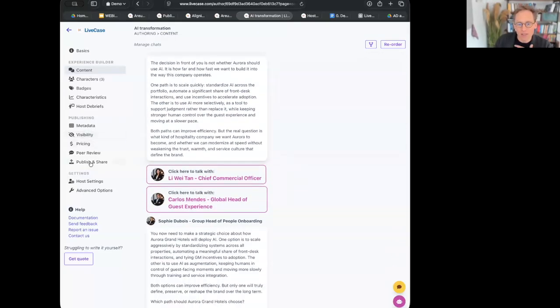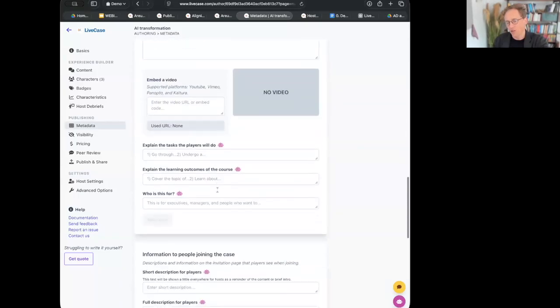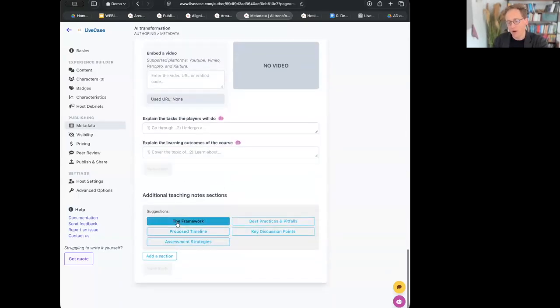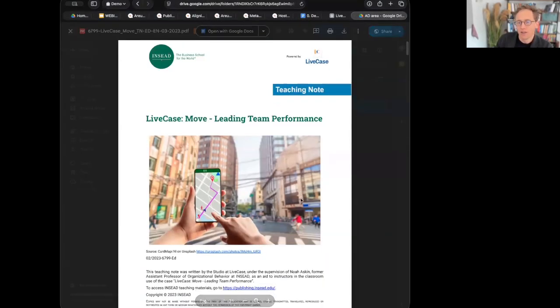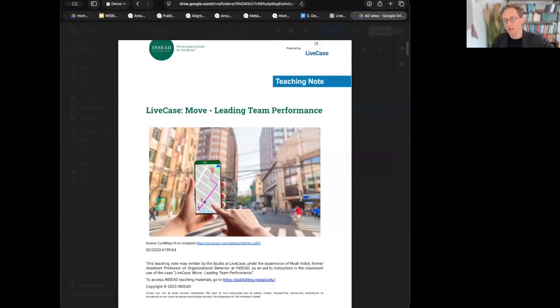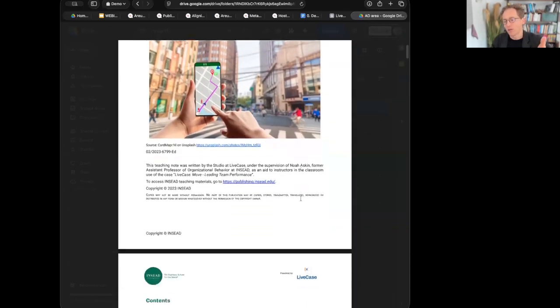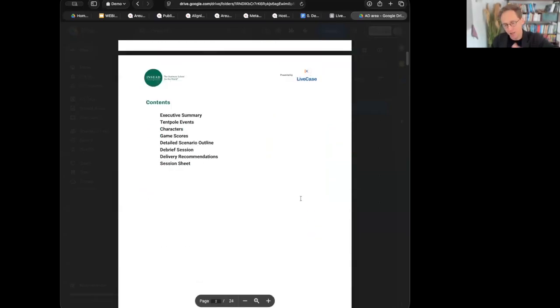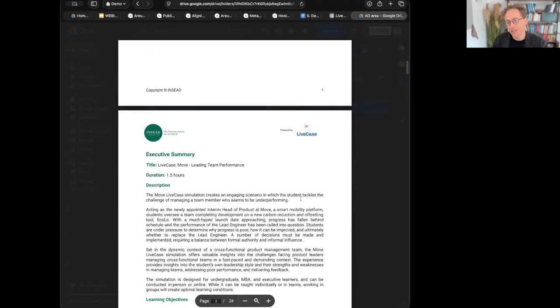If I wanted to extend all this, I could do so in a number of different ways. First of all, there are all sorts of teaching note aspects that we can add directly onto the platform, like the framework, the best practices, the proposed timeline, etc. Just to jump around a little bit, if you want to get published, it's important to have a teaching note in the end. So LiveCase Move, which the Case Center has in its catalog, is one of the best sellers, and it comes with a teaching note. So if you want to use a LiveCase, they all come with teaching notes. And if you want to create a LiveCase that gets published, it's important to write a teaching note.